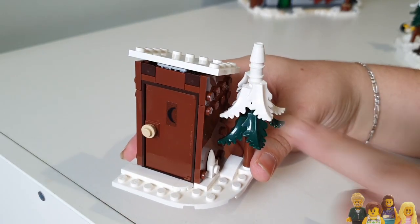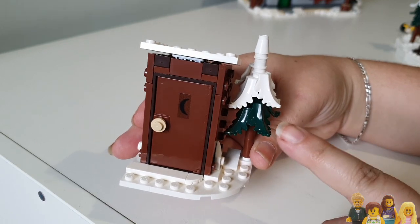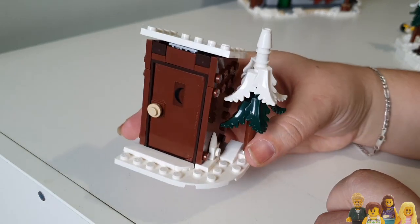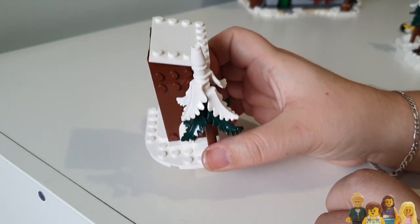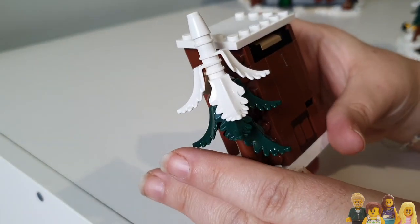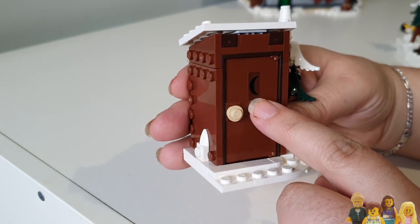And then this use of the fern pieces for the tree. I love the effect. I hated the build though, because it really didn't make it clear like which ones you put on when, because you have to sort of stack them on. And I don't really like the look here. That's not my favourite. But I don't know what this sticker's about.